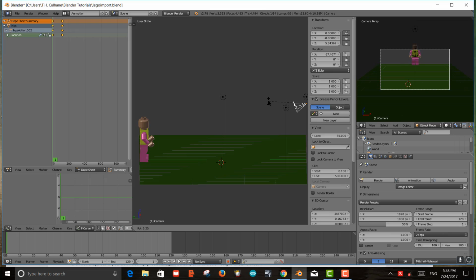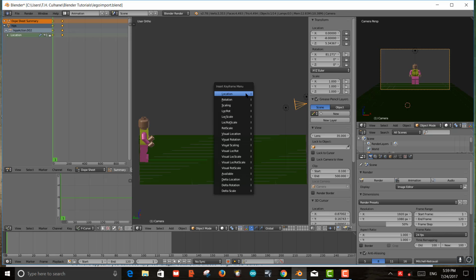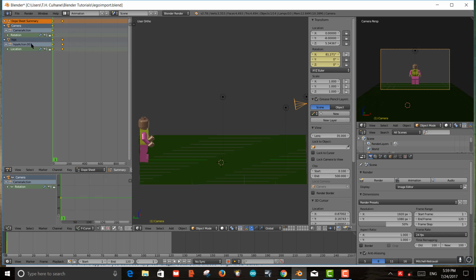And I find that it's a little hard sometimes to just use the drag button. Sometimes it isn't. You can also rotate by dragging along the numbers if you want to be more precise. But let's say that we start out the view here and hit I and then do rotation. And notice that over here now it says that the camera has some keyframes right here. These are the overall keyframes there. Then the camera has a keyframe, and then the hips have keyframes.